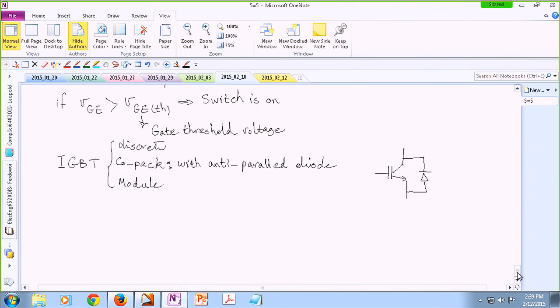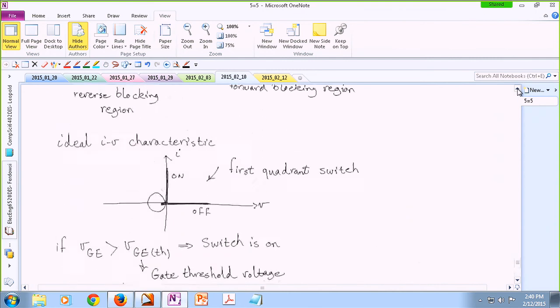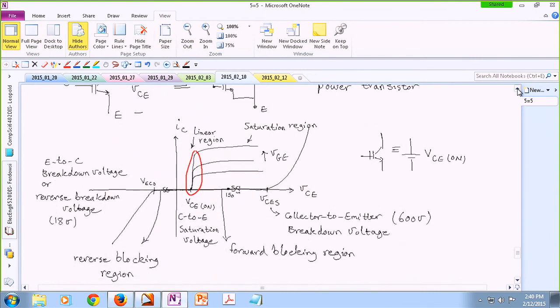All right, any other questions? Yes? So what is said here is that if I require a higher current to be flowing in the circuit, I would generally go for a higher VGE. I mean, if my circuit requires that my current be higher than linear. Okay. See, as I said, we never use our IGBTs in these areas. We only use them here.